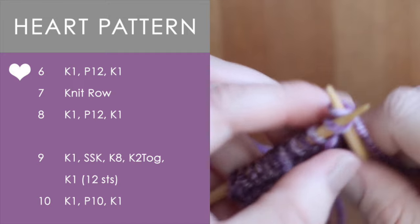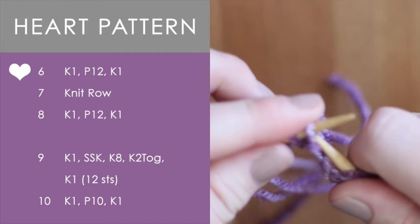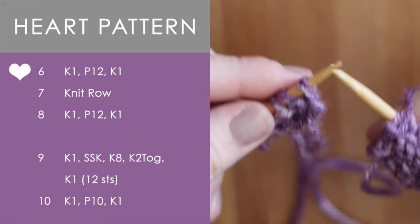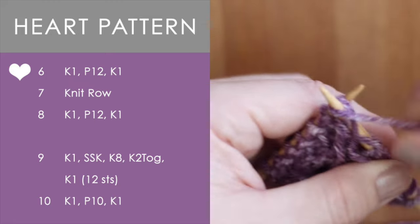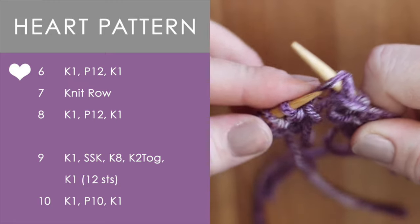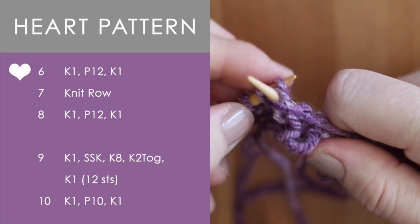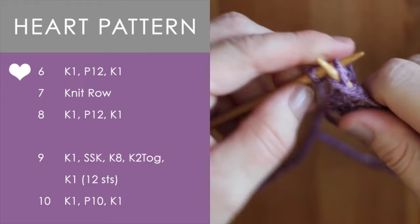Okay, so now we're going to simply knit across, and according to the pattern here, we'll just have 3 rows, no increases, no decreases. This first one, we're gonna knit one, and then we're gonna purl 12 all the way across. And here in the middle, you'll see this is where the 2 humps get joined. Super duper simple. So we just continue on row 6 here, purling our 12 stitches, and on the last one, you will knit.